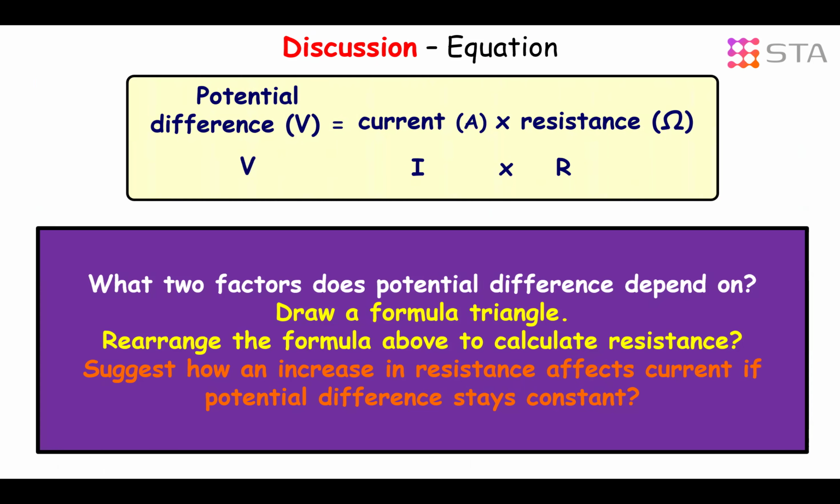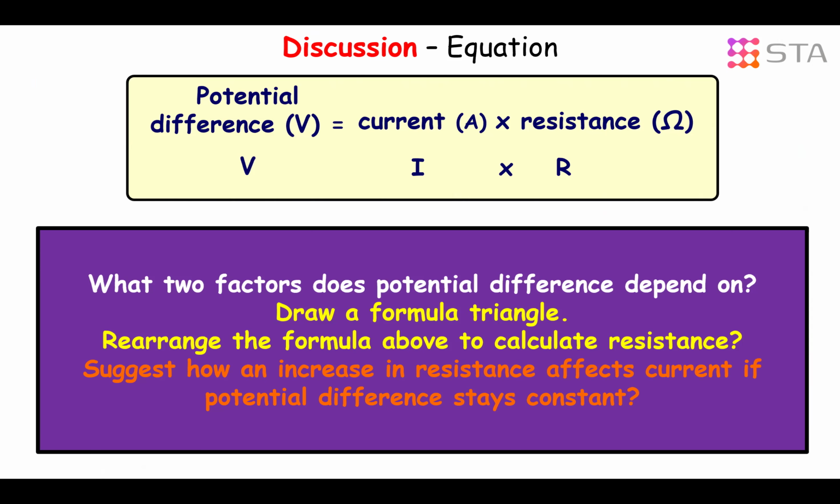Okay, so this is another equation. So we're bringing it all together today, and you can see it's a very important lesson. Okay, because we're looking at charge, current, potential difference, and resistance. Now what I want to do is look at the relationship between potential difference or voltage with current and resistance. So we have this equation or formula, potential difference in volts equals current in amps times resistance in ohms. So we say V equals I times R.